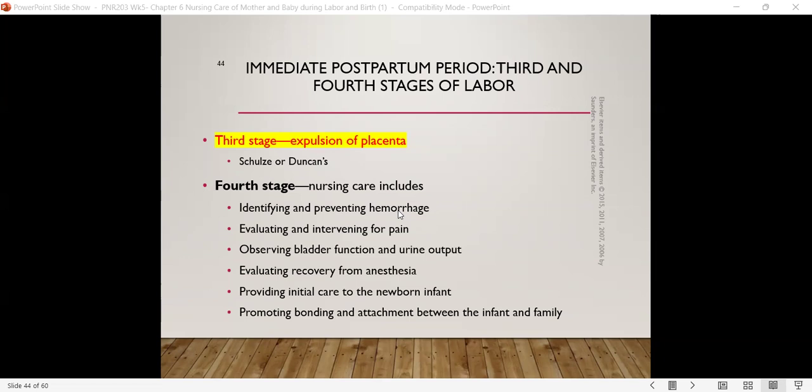Bonding is our beginning. Bonding is a real emotional time. You have the mommy and husband in the room or her partner, and bonding is quick, okay? You want that to happen. Attachment happens over time.